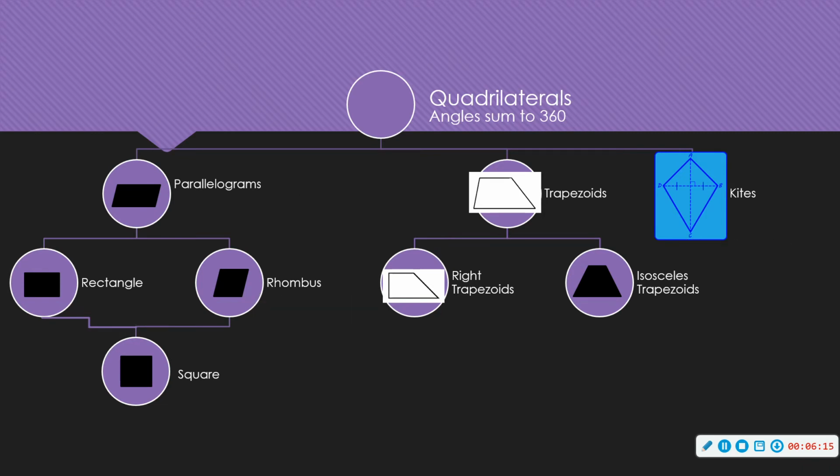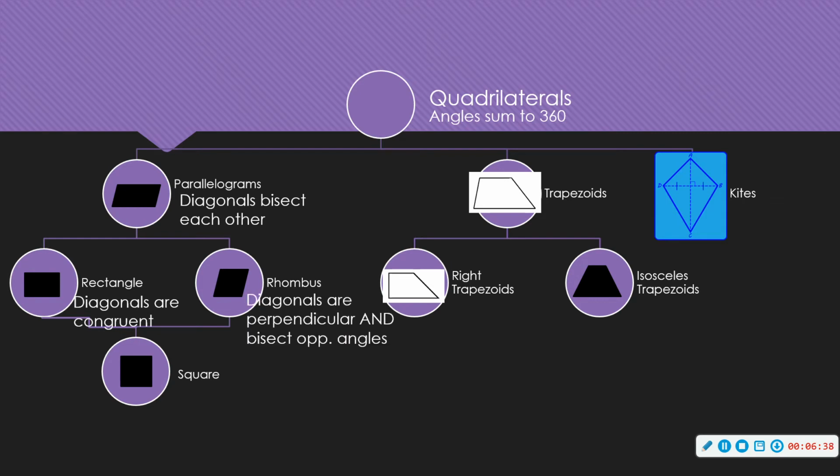Okay, more fun facts. It's a lot. Parallelograms, oh, nothing new there. Diagonals still just bisect each other, that's fun. But special to a rectangle is that the diagonals are congruent. So like the isosceles trapezoid, the entire length of the diagonal in a rectangle is congruent to the entire length of the diagonal going the other way.